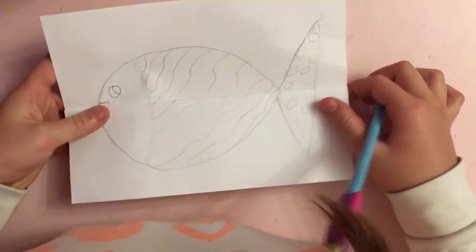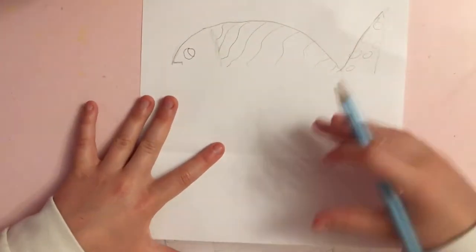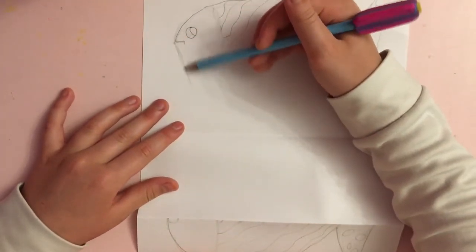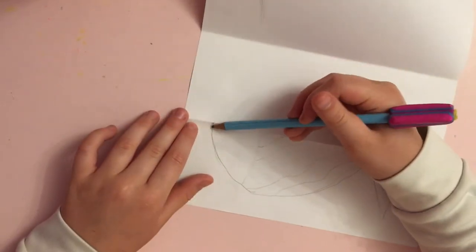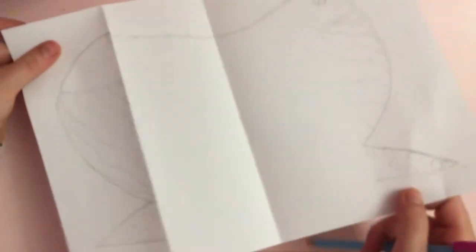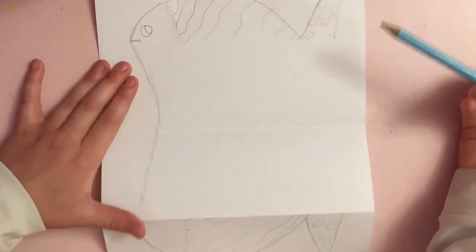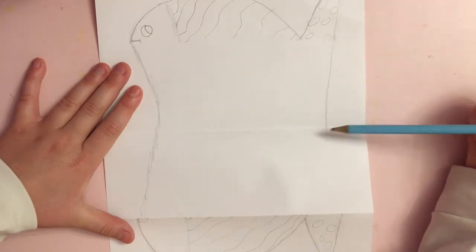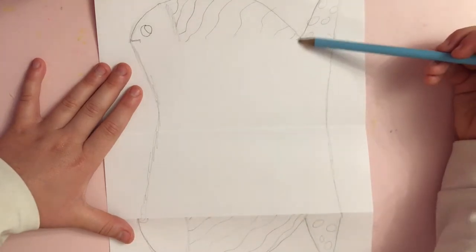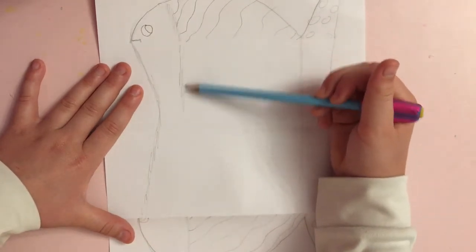Now that my fish here is done, I'm going to open it up here. So, we're going to go with the top half first. What we're going to do is drag this in, and then we're going to make a little curve here like this, a little curve, and then we're going to join this back bit together here like that. We're going to want to make a line there as well, and then we'll connect these together.